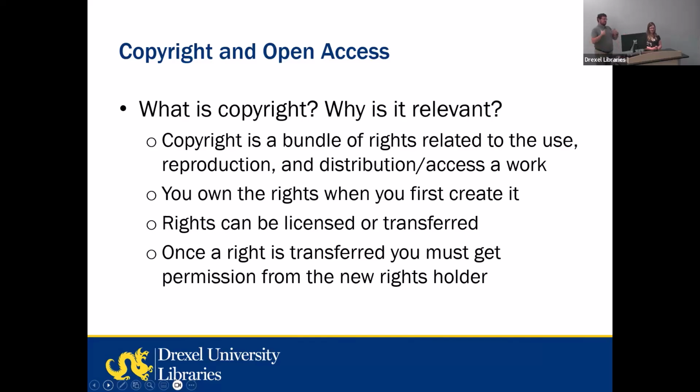And so, of course, you as the owner can give license to people to do various things with the asserted rights, or you could transfer those rights to another person, which is historically how we've seen it with a lot of academic publishing over the years. As an academic, you could get your articles published without paying the publisher, but often they would require you to transfer the rights to them. Of course, once they're transferred, then for you to do anything with your own work, you have to make requests to get some of those rights back. So this is really relevant with open access because it's determining a lot of who makes those decisions about what level of access we can provide.